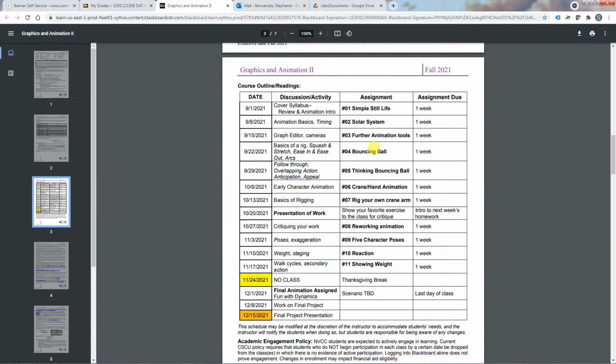Generally speaking, most of what we do is 1 week assignments, with the exception of the final, which you'll know what it is even before Thanksgiving break, so you'll have a chance to think on it. And then we spend the last 2 weeks pretty much on the final critique as well. And some of these are a little bit less intense than others, so it just depends on which week we're doing.